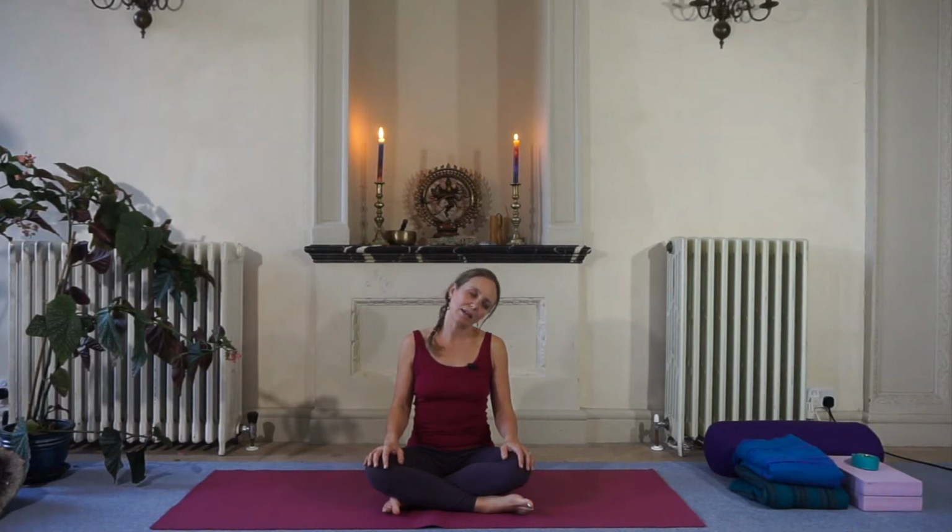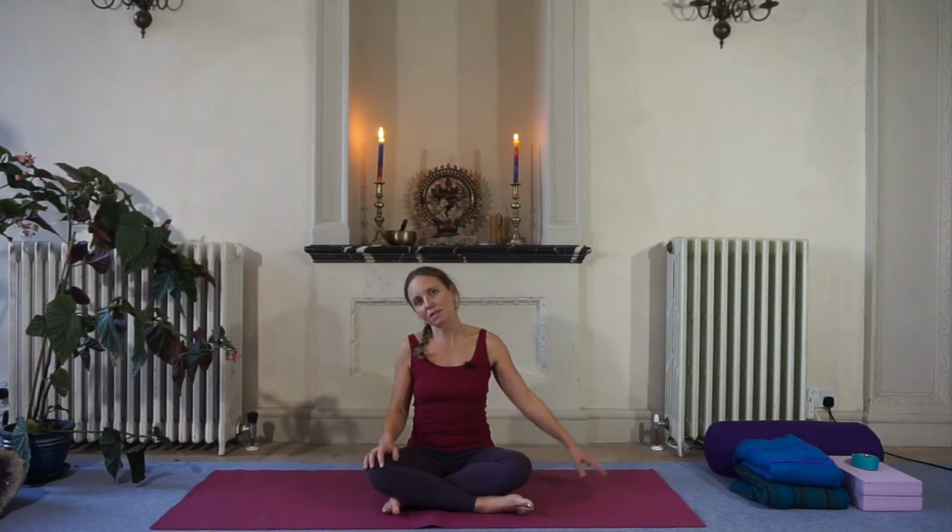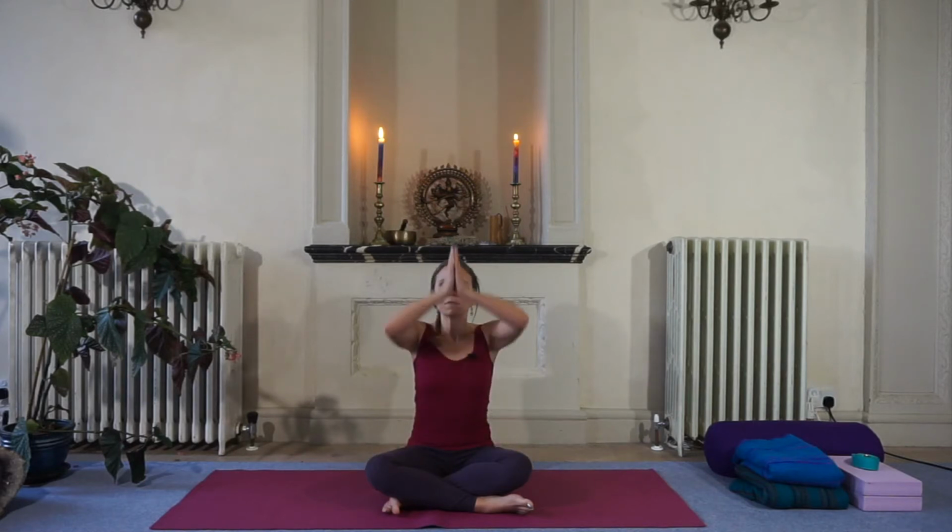Okay. And then bringing the ear down towards the shoulder, keeping the shoulder soft away from the ear, and the opposite arm, you can stretch that out if you wish. Place it on the mat. Inhale back up and then over to the other side. Stretching out, that's stronger. Or place it on the mat. And then bring your head back up. Fantastic. Bring the hands into Namaste at the heart.